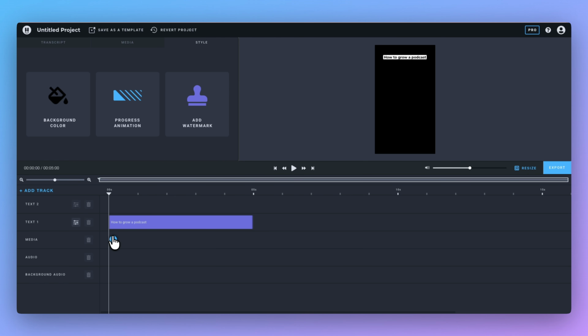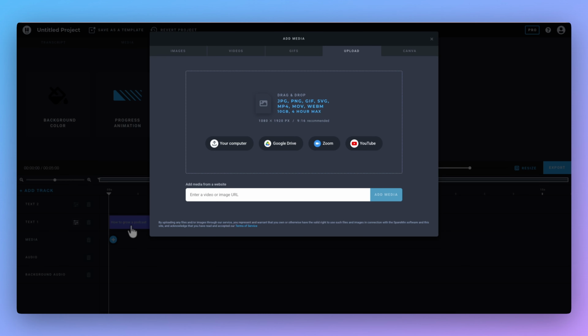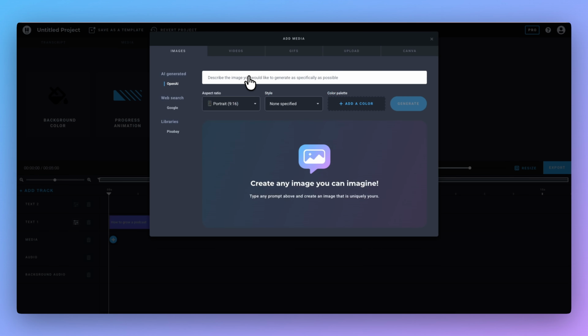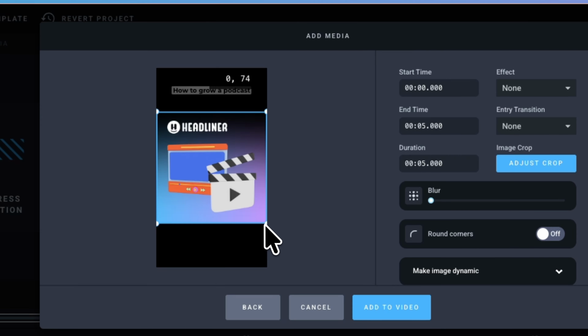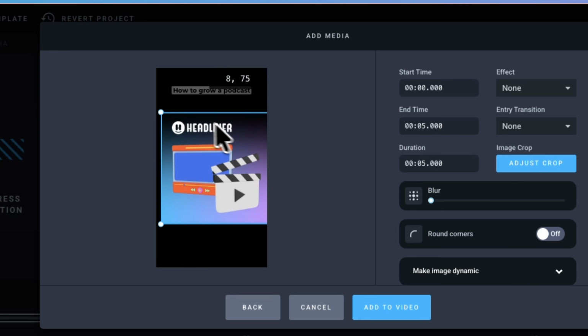To do that, you're going to go similarly in the trackpad, click this little blue plus sign guy, and go ahead. You can upload something from Google, or you can create anything with AI. I do have our show art on my computer, so I just quickly searched for that.